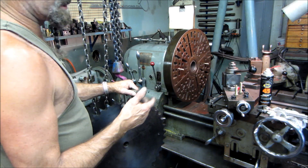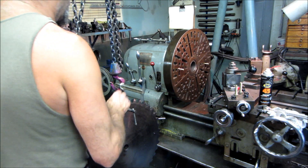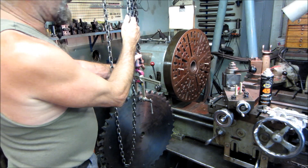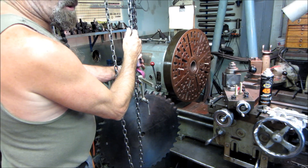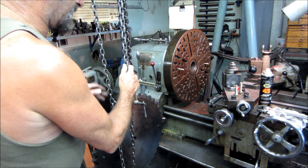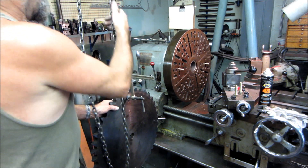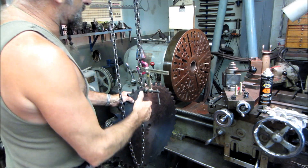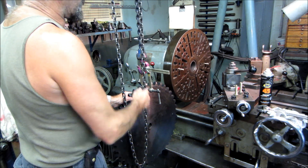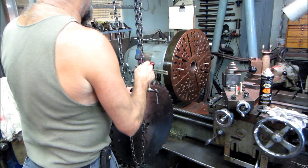I have T-nut cutters and I'm sure that somebody would like to see T-nuts being cut, so maybe it might be a video in the future. I have a lot of videos already promised — I just got out all the stuff to do a flat belt video. But let's get this in here. I'm using a Bessie clamp, one of the few clamps that I would trust to hold a load like this. These things are just fantastic, and it's nice and thin on the back side so I'll be able to get my studs at least started and in that position.